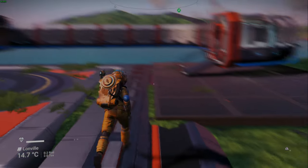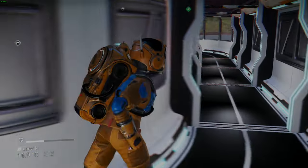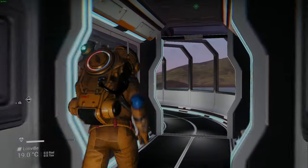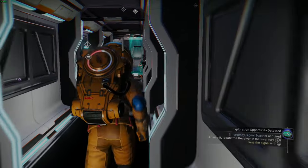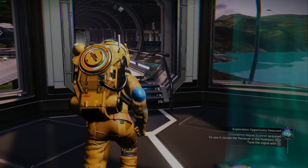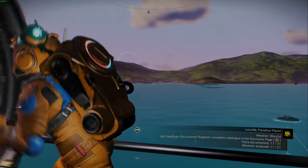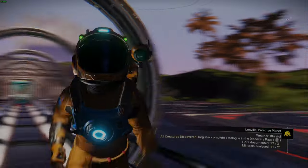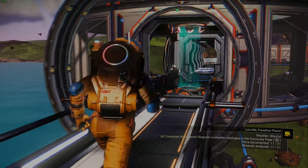This is my base, by the way. I built this. I'm so proud of myself for building this. This is my little base here. Yeah, so we're at 1080p. I think I've got it at the lowest settings, I'm pretty sure. And I'm going to walk around this thing so you can see the view here. The view is beautiful. So this is like my little lake. This planet's awesome. In my video that I'm going to do on this, I will give you my coordinates, because this planet is like a paradise planet. There's no night. It's always a perfect tropical weather. Sometimes I put the VR headset on and I just kind of chill out on my planet.